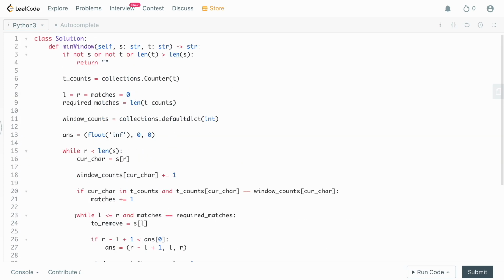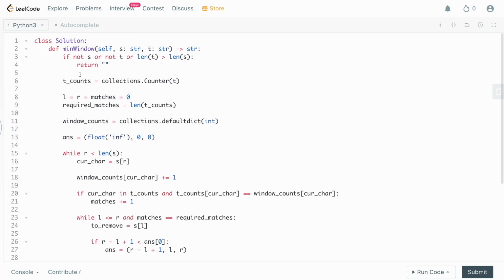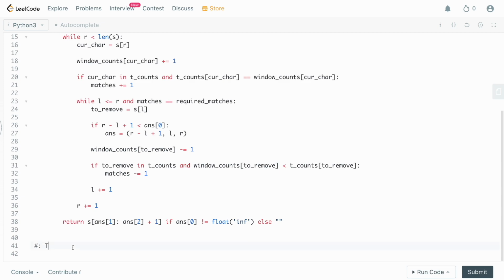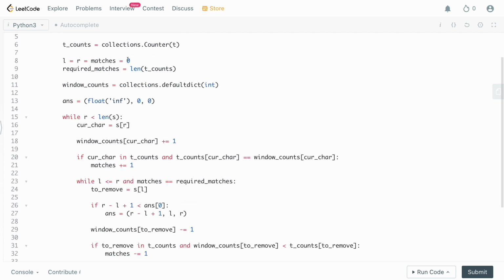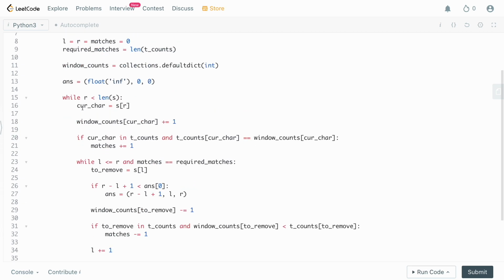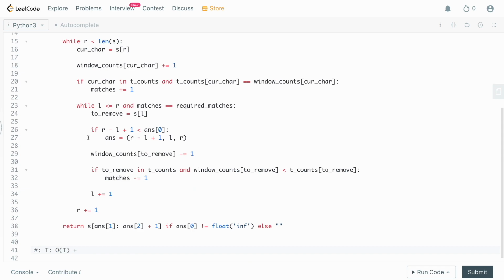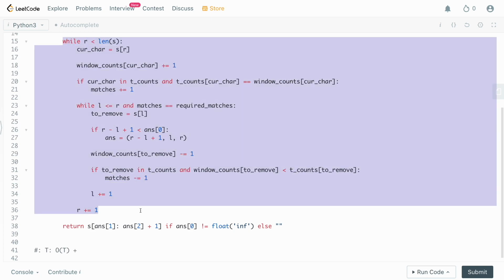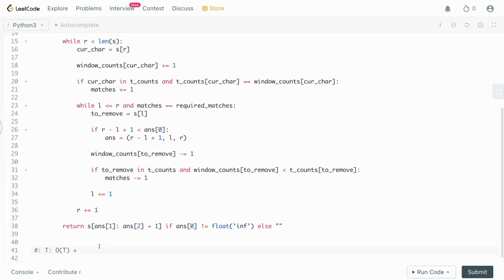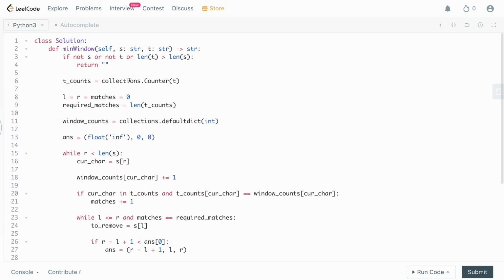So the time complexity here, let's think about it. Obviously we need to find all of the counts of t, right? So that is going to take big O of t time because we have to go through and find the counts of that. Now we also need to parse through the entirety of s here, and we're going to do this in one pass, which means that this is going to be big O of s, where s is the length of our string s.